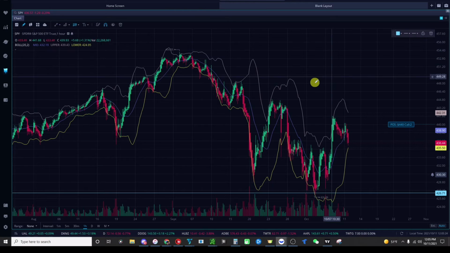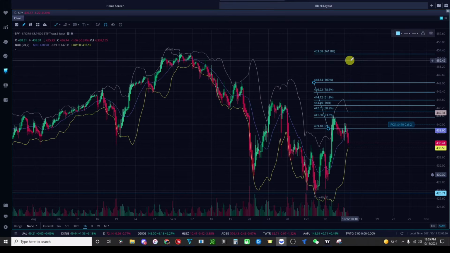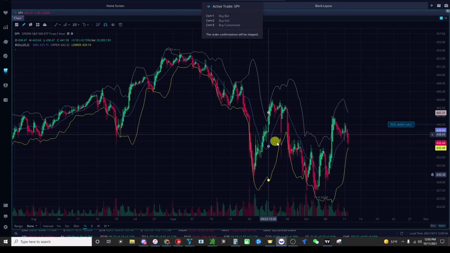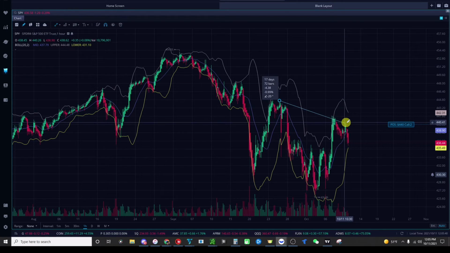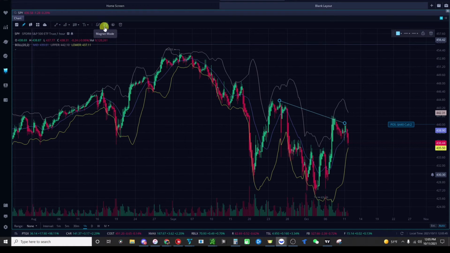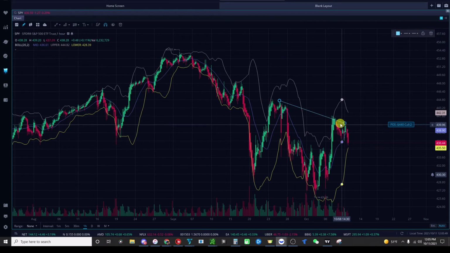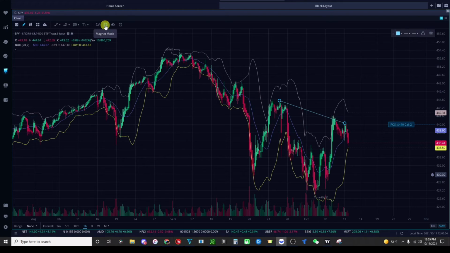And then I can do like Control F, let's say, and Control T. I can throw up all these different drawings and I can hit delete all right here to delete them. If I have Control T selected right now, you'll notice that my line is clicking to the different candles. This is because I have this magnet mode selected. So it will automatically draw to the different candles, either their open, high, low, or close. So that's an important one to keep clicked in my opinion.